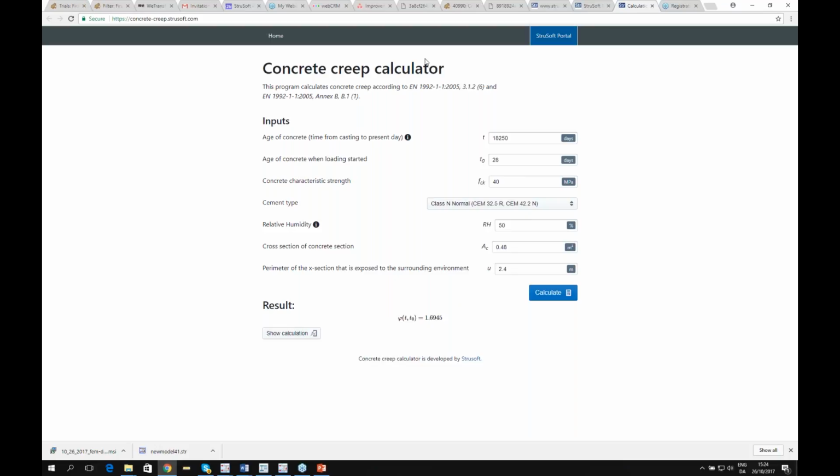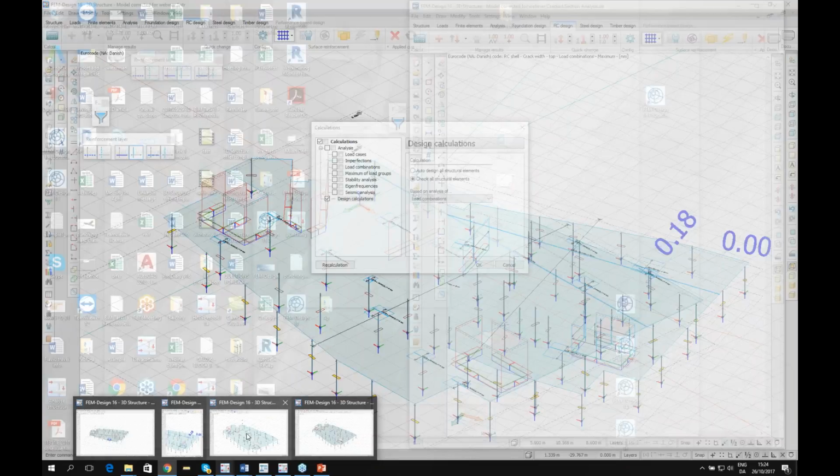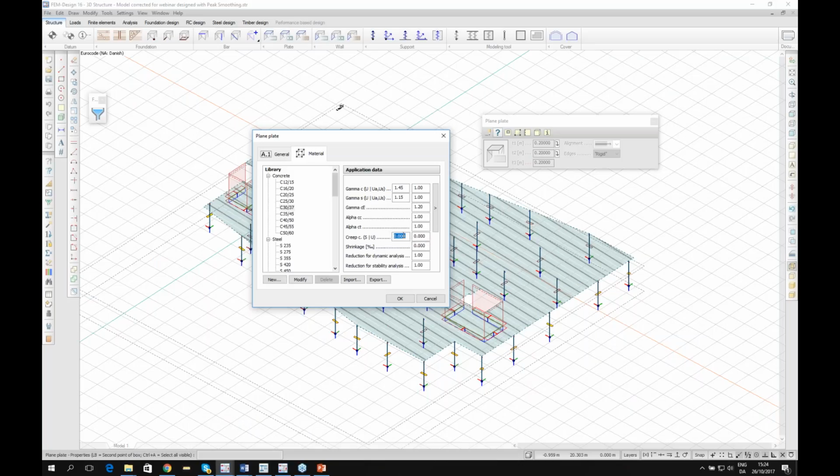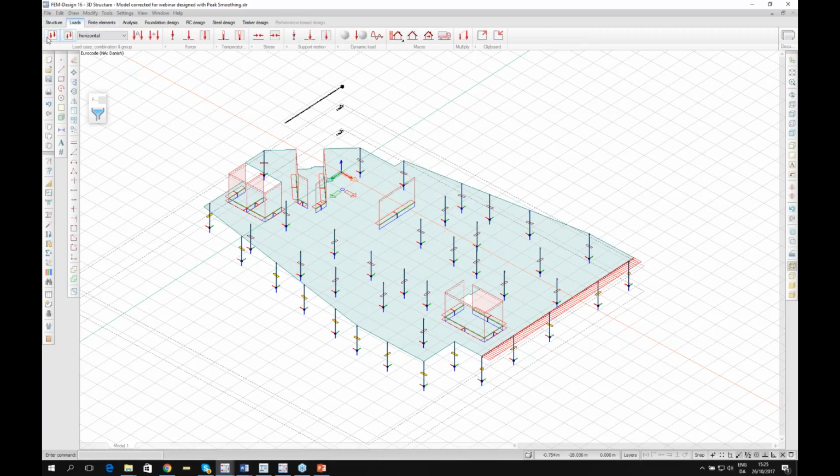So I can use this to insert a creep value here. Let's say I put 1.5. I can also enter a shrinkage value. This is something that I will put as 0.5 in this case, and click OK. What I need to do for the shrinkage is define a load case.